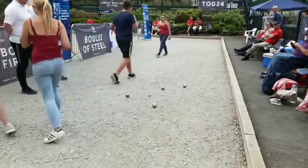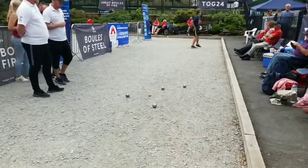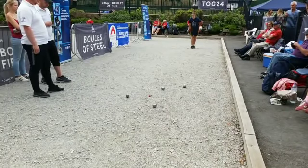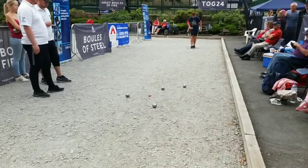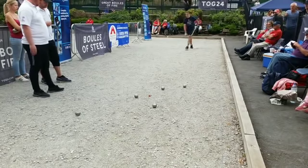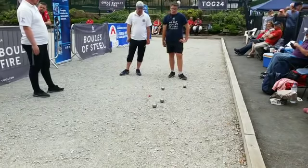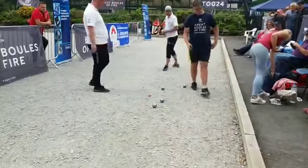So looked like that might not stop. Did hit a stone and seemed to pick up speed, but it slowed down. Emma's ball taking the point. Jamie's going to take on this shot again. He's been shooting well all tournament. Yes, he's missed some, but he's hit some really big shots. Great, promising young player for England. So unlucky there, c'est dommage. Just clipped it on the outside and pinged it in to keep holding that point.